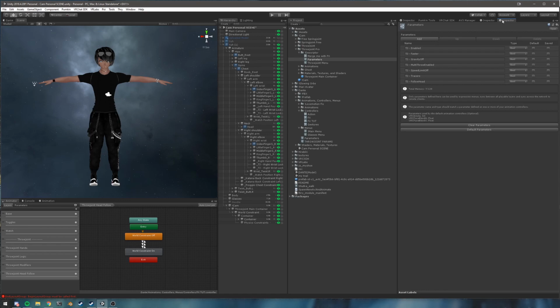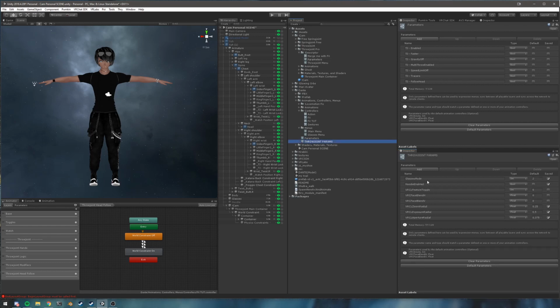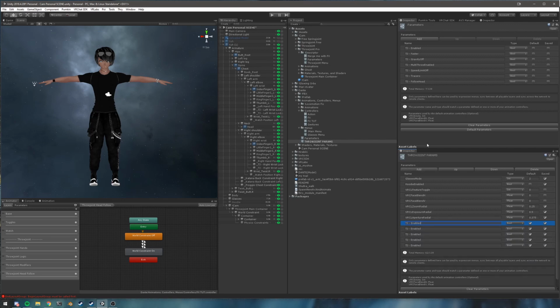and it's going to add another inspector tab. You want to take this inspector tab and drag it below the other inspector tab so you have it as a side by side, and then you want to hit unlock on the second one. And this is just going to make it so whenever you click on your parameter list will be down here, and then the Throwjoint parameter list will be up here, so you can just copy paste. So I'm going to click on TJ enabled. I'm going to add one of these down here. I'm going to change the type to bool, and I am going to paste TJ enabled into here, and I'm going to go ahead and do that with the rest of them.